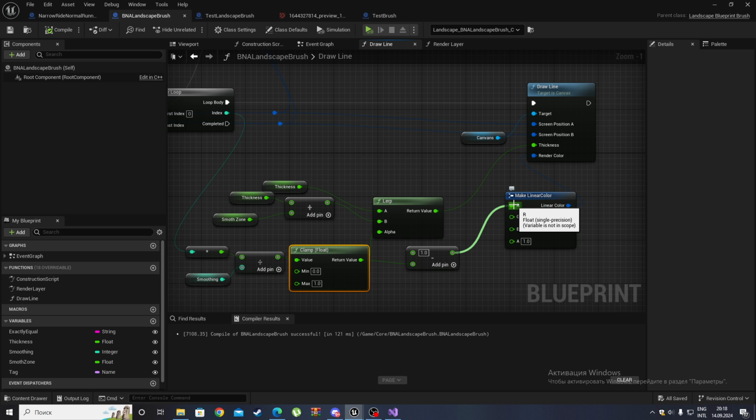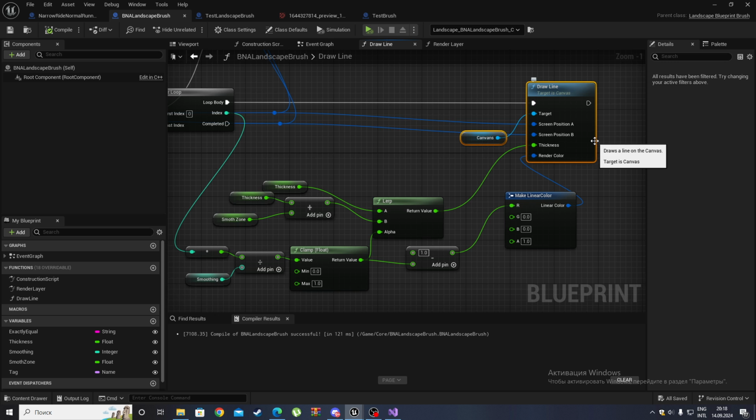We use only the red channel when we work with the weight maps using the blueprint brushes.